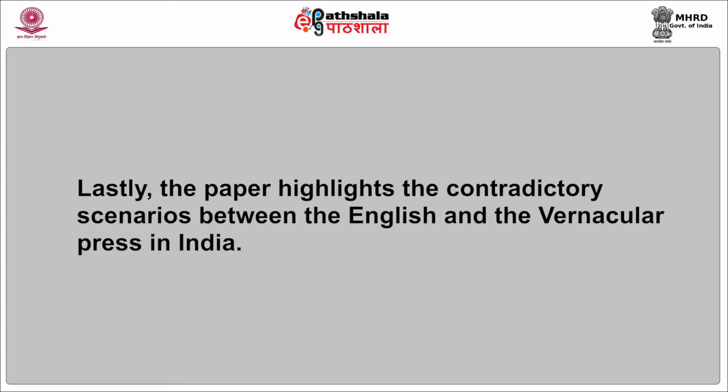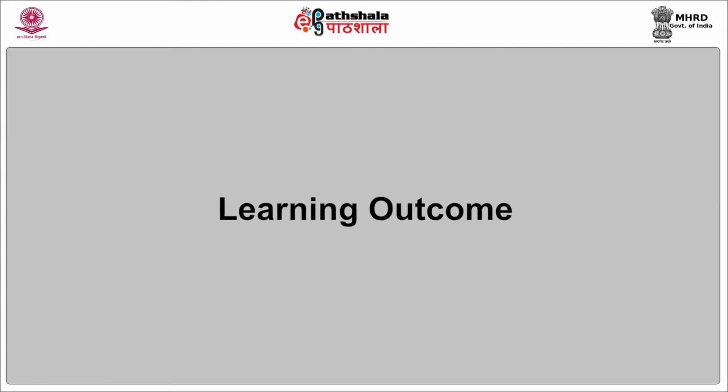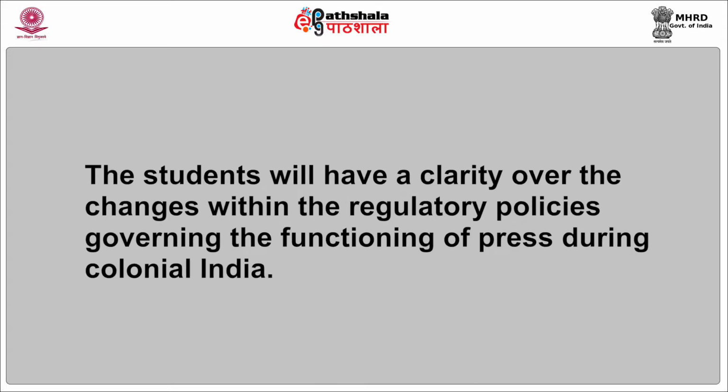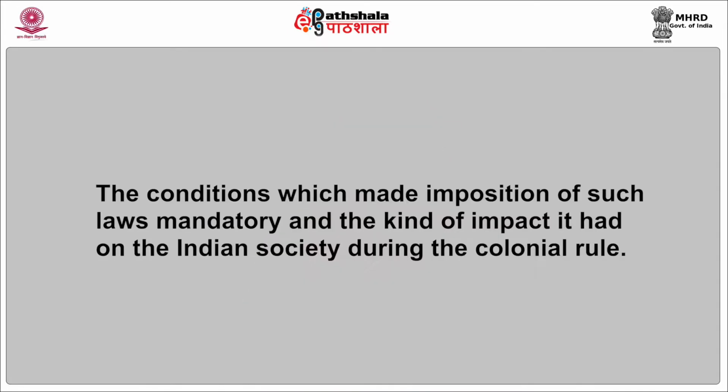Lastly, the paper highlights the contradictory scenarios between the English and the vernacular press in India. The students will have clarity over the changes within the regulatory policies governing the functioning of press during colonial India. The students will also be familiarized with the conditions which made imposition of such laws mandatory and the kind of impact it had on the Indian society during the colonial rule.